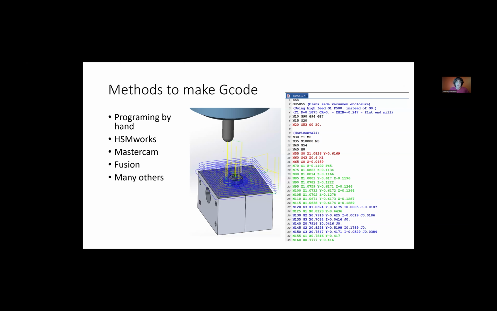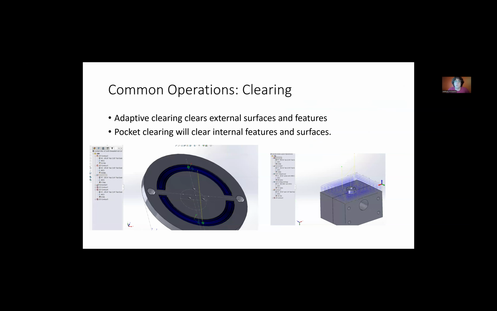So let's go over some of the general camming features that we have. As you can see here, I have a couple of paths, but we usually want to think in terms of roughing and finishing. Any surface that you want to machine, you should try to do a roughing pass and then a finishing pass. That's really helpful so that you can get a better finish and even achieve higher tolerancing potentially. So let's talk a little bit about that.